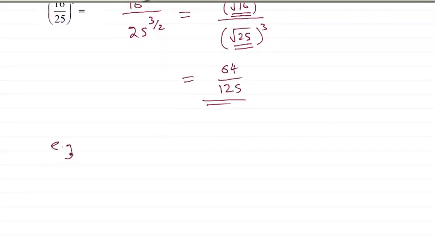So suppose we have 8 to the power 2 thirds. This means take the cube root of 8, then square it. So that would be 2 squared. So the answer is 4.